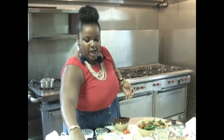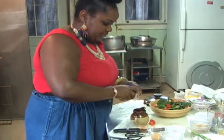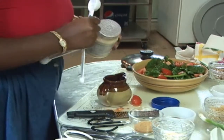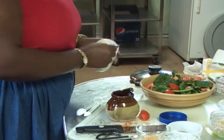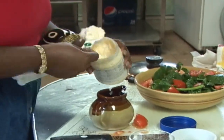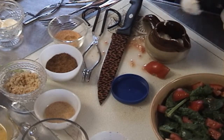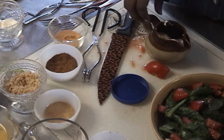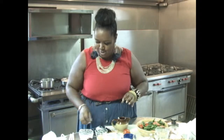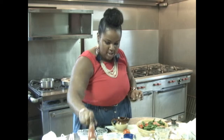This is how we're going to start our Cajun drizzle. It's not going to take long at all. That's why I actually saved it for the end. We're going to start with about a cup of mayonnaise. I'm going to fill this little thing up so we all can use this. I wish you guys could hear the sound of the salmon. It sounds so wonderful. We're going to start with our mayonnaise.